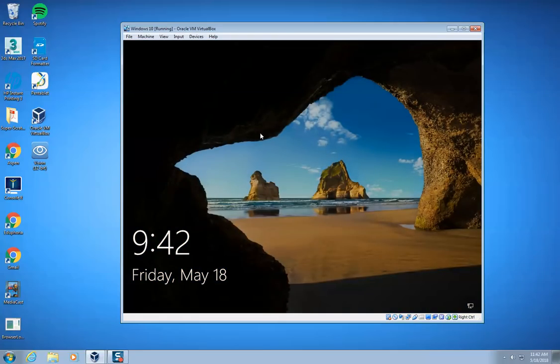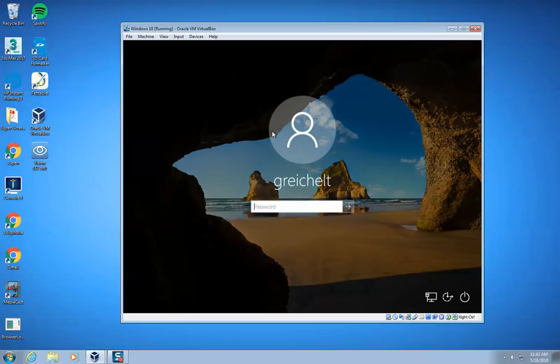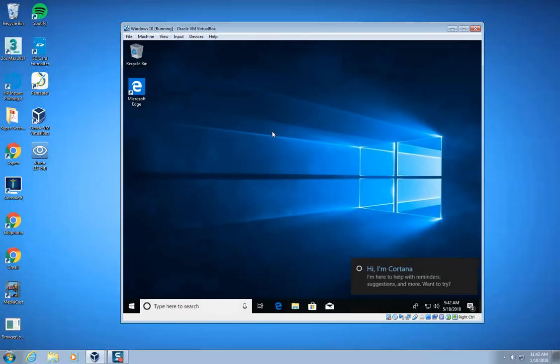Alright, so good. Our Windows 10 PC loaded up. I click on that. It's going to ask me to type in my password, which I will do. By the way, I'm using a generic password. I'm not using a password that I use for anything else for this account, because later on you'll see we'll be breaking in to this account, so I don't want all of you to know that.